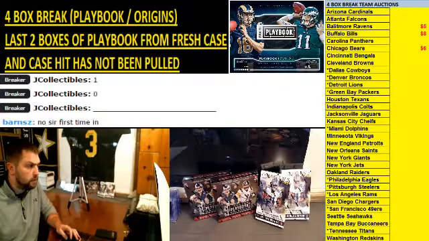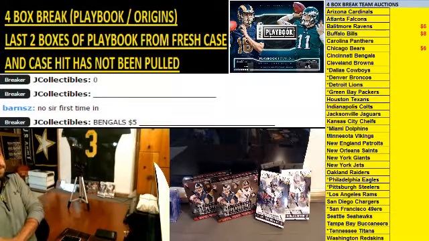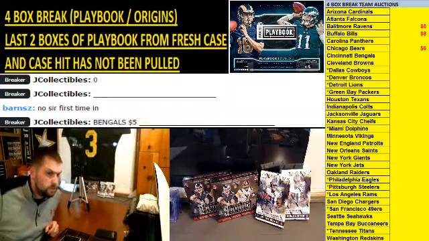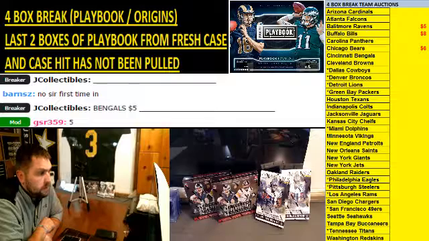All right, the Bengals. All right, well then, welcome. Bengals starting at 5. Got the Bengals, $5, $5. GSR takes the Bengals at 5.